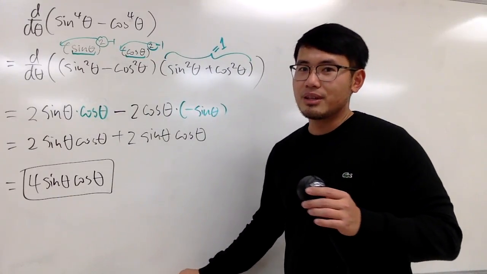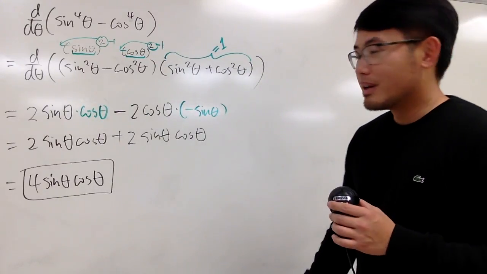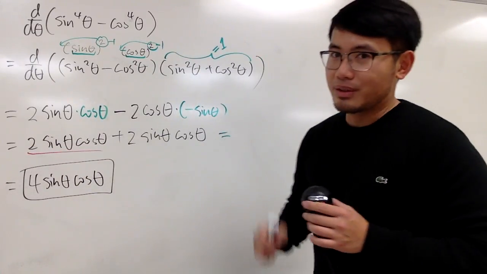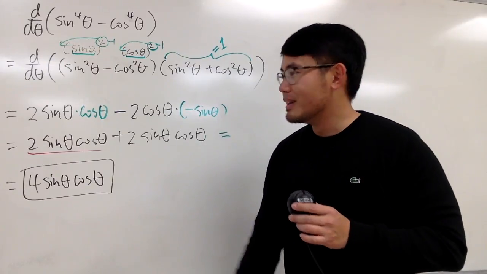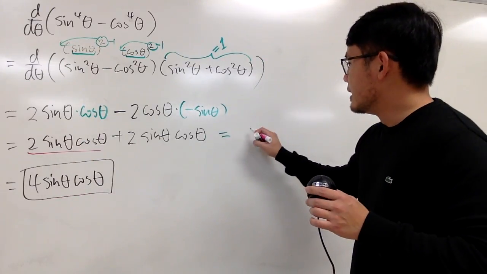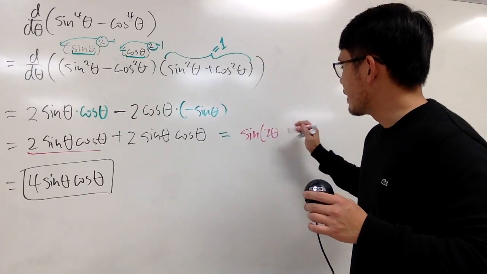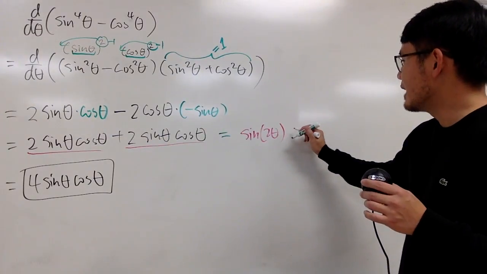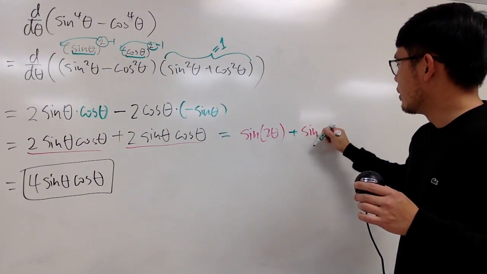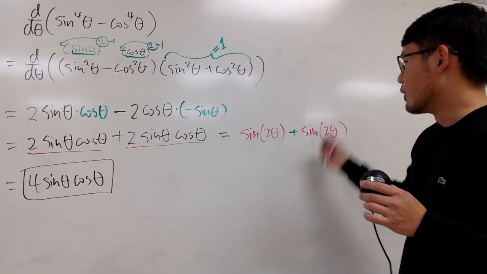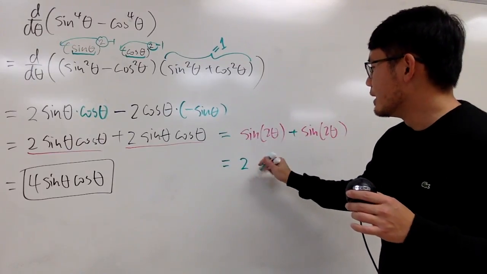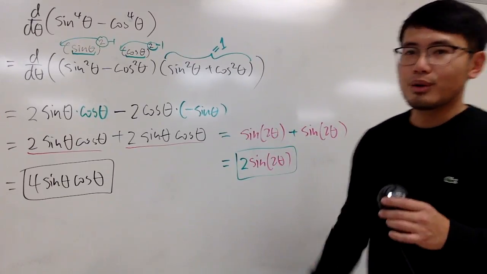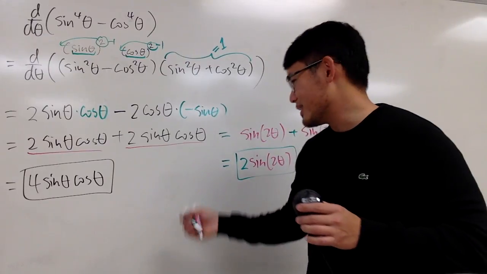In fact, if you guys look at the handout, this is the one I have for you guys. However, if you really want, this right here is actually the same as the double angle identity for sine, right? So this is the same as saying sine of 2 theta, and then you add another one, so you can just add sine of 2 theta. And of course, you can also write this down as 2 sine 2 theta. Okay? So depending on which options you have. But anyway, that's it.